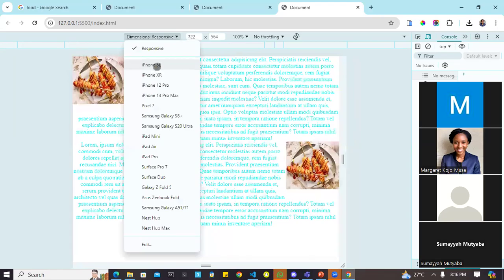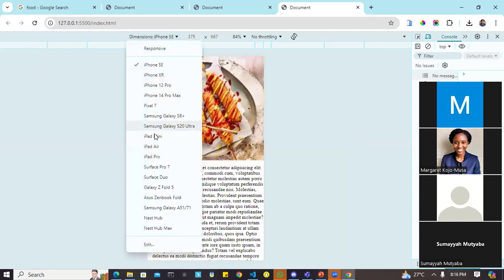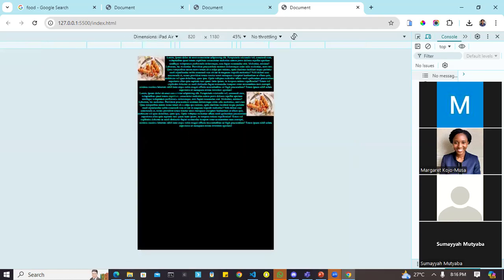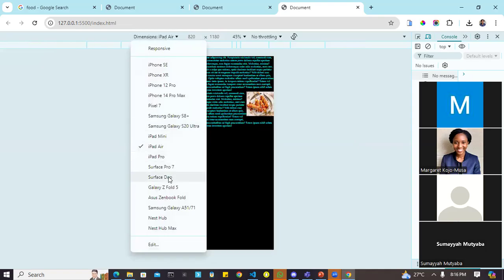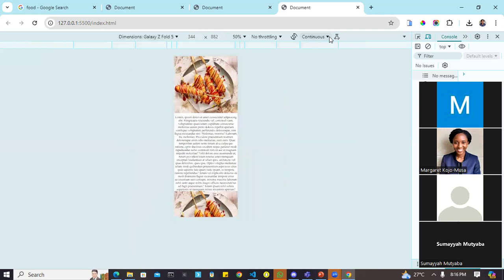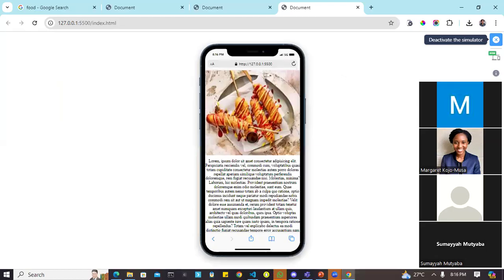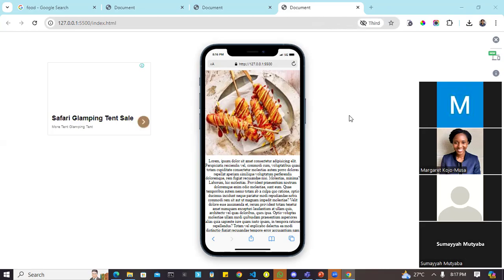And we also have responsive mode. You have your iPhone here. You'll see how it will look on your iPhone. If you want to see how it will look on your iPad, this is how it will look. And you can change it to see how it will look on different screen sizes. And we have extensions as well that I always use, and you can see how this is used on mobile with this extension. We have so many extensions out there, so you can look for them and make your code or your web pages responsive using media queries.